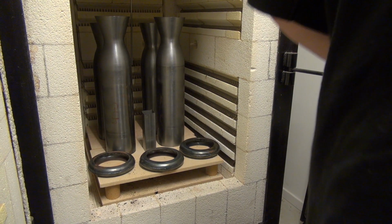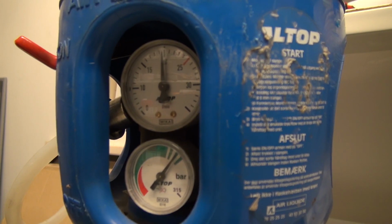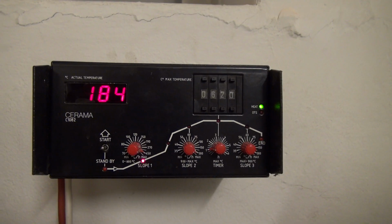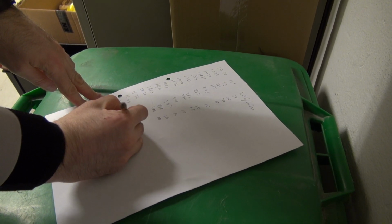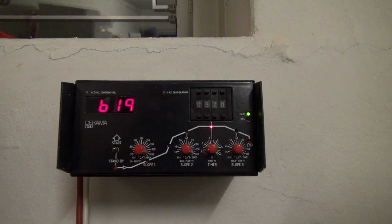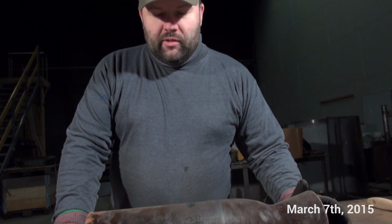To take a little look at the inner and outer liner of the rocket engine, the BPM-5 rocket engine, which we have had in a ceramics oven for tempering. We'll take a look at this. Looking at one of the liners that came out of thermal tempering.